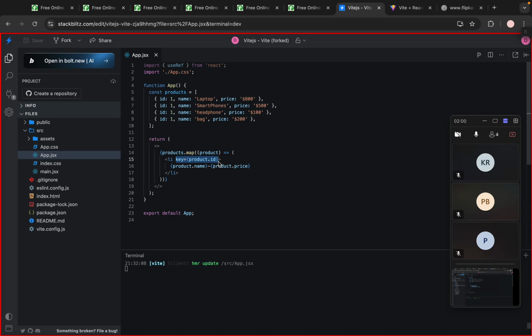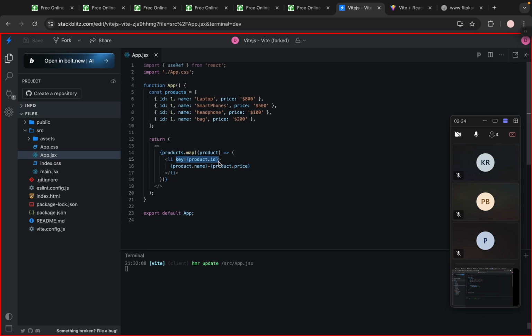Each item in the list must have a unique key to help React identify which items have changed, been added or removed. Probably we can say use the unique ID from the user data.